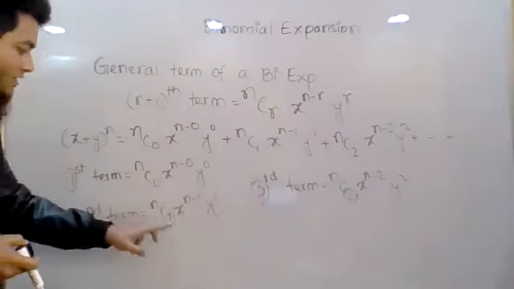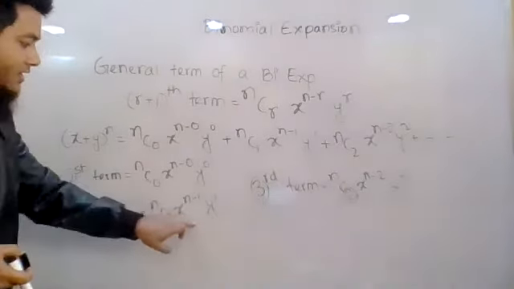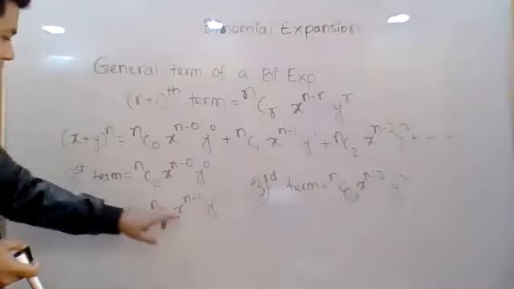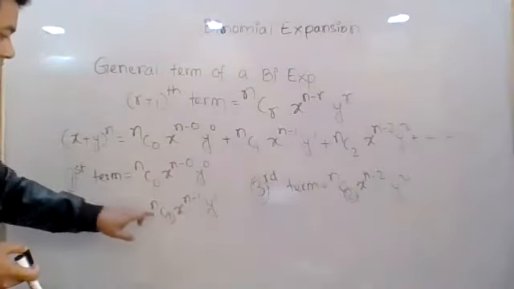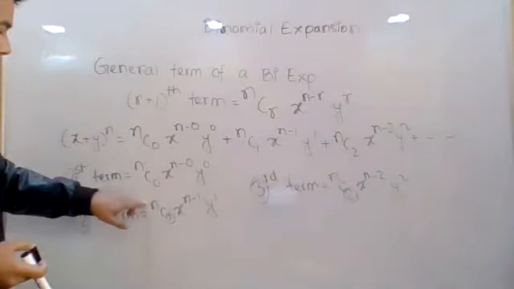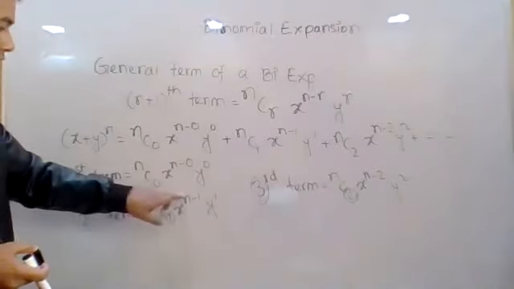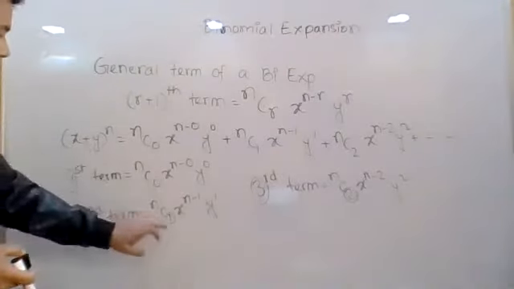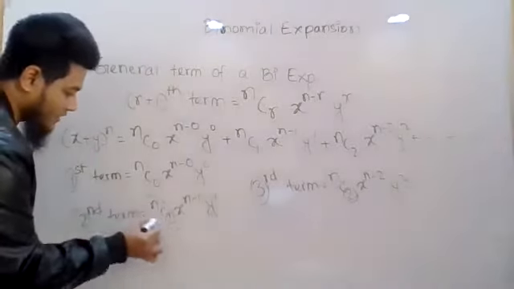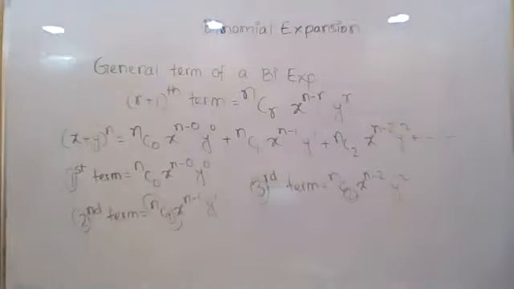If we can write these two numbers, then writing the next part is very easy. We will write the first term x, we will pick x from here, and whatever we have here, the top one minus the lower one. Upper one minus the lower one will be the power of x, and y will have the power of only the lower one. So writing this part is our main target, correct or not?